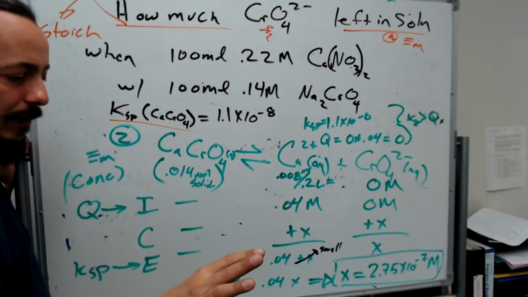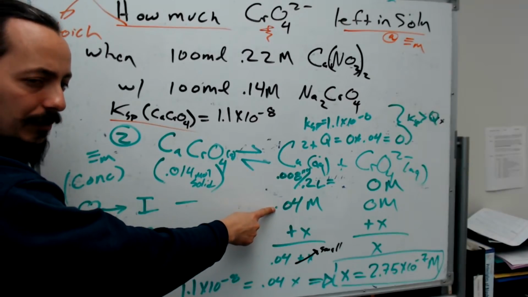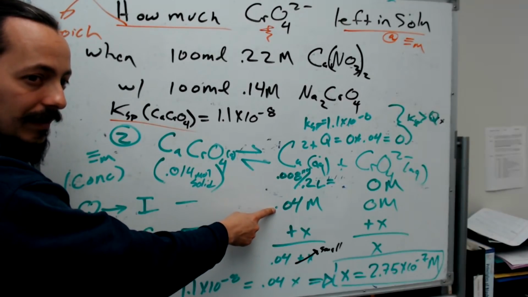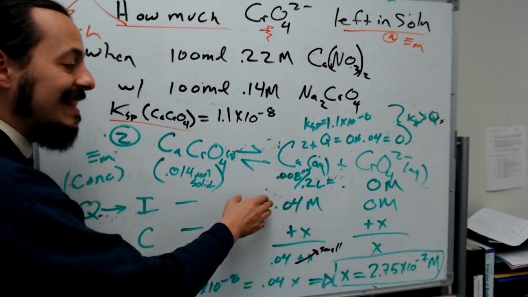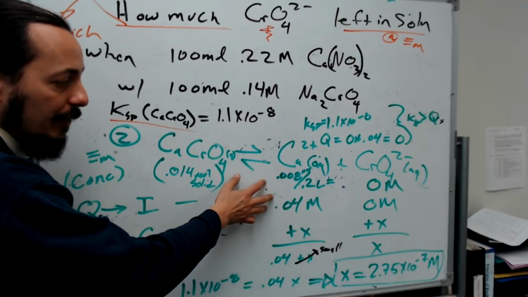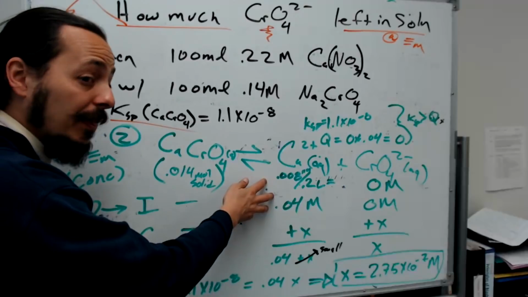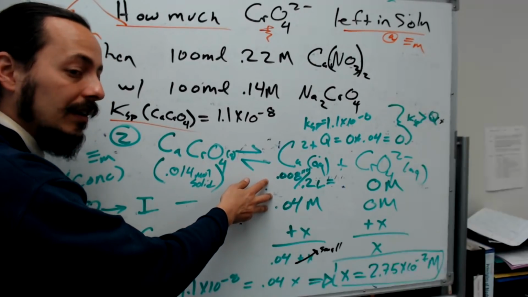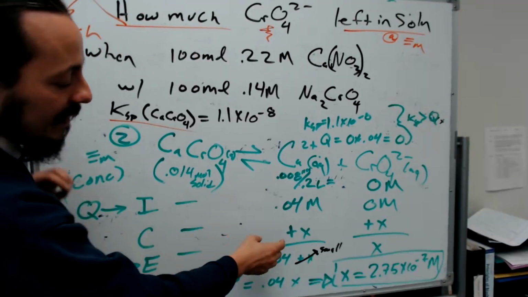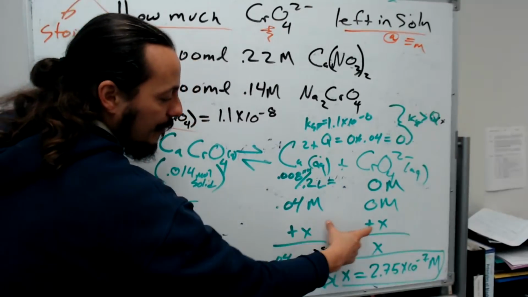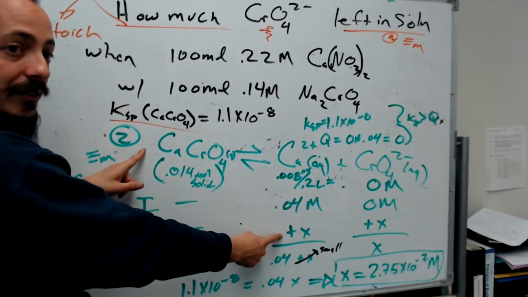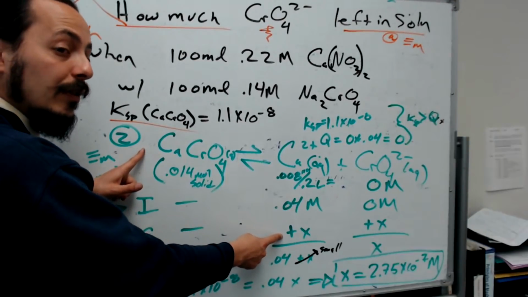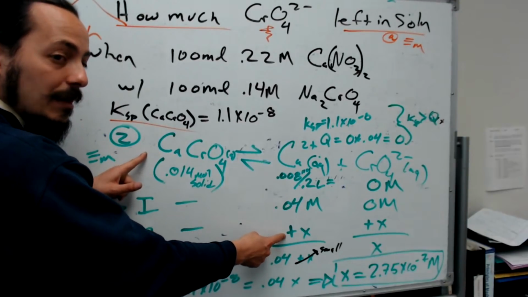So let's be careful about this. Where did this 0.04 come from? The stoichiometry step. Yeah, this was the excess. This calcium that's in solution has nothing to do with the solid, right? That's the excess left over. It's only this plus X, this amount that falls apart from the calcium solid we formed, that really matters for the redissolve. It's the X that matters.